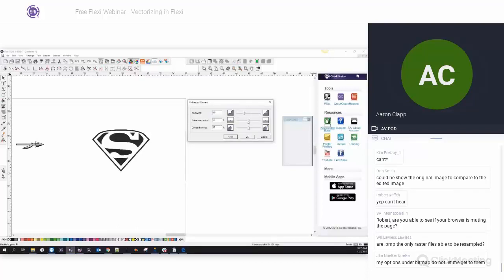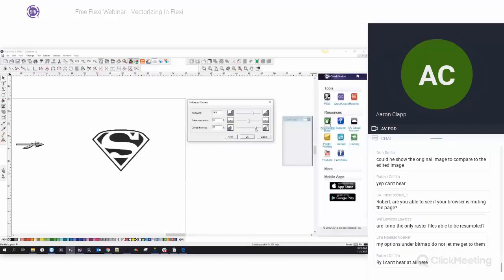By default, this is where they're at, but I can tell the software how to run. If I can see that this is a jagged image, I can say, no, I want you to pass over those objects more often than not. I can do more sharp corners. So anytime there's a rounded area where it might come to a point, I might want it to sharpen it up versus rounding it off.